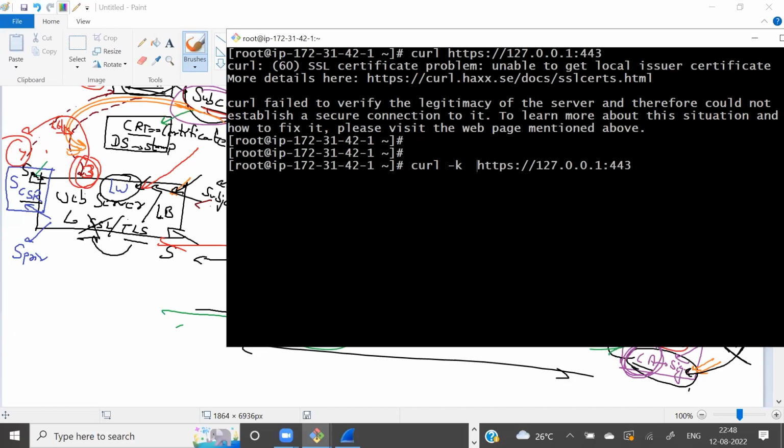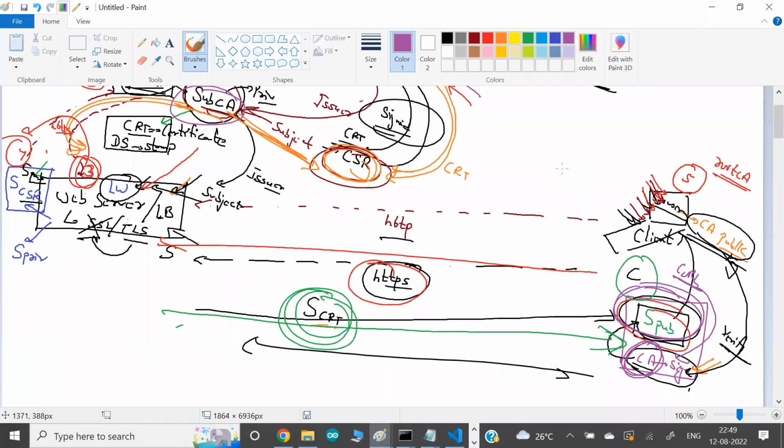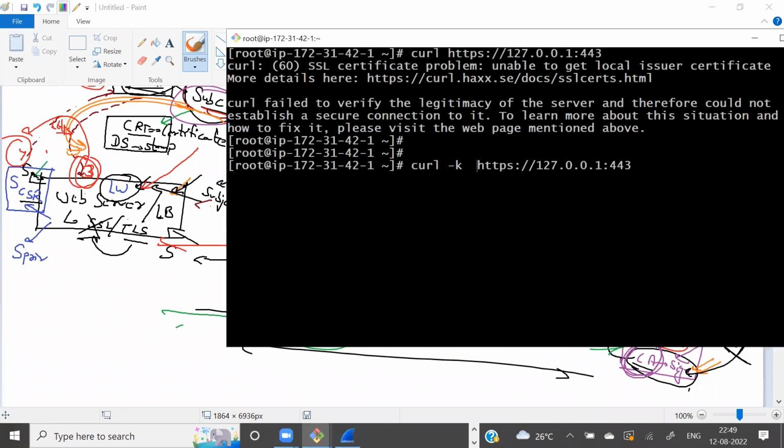This k is an option given in the curl command, the command line tool. With this option, we tell the curl command that when any certificate comes to you, don't verify the CA certificate, only get the public key of the server and do the further encryption part. Encryption can be done and you get the output, but the remaining part of PKI won't work. By chance, if a man-in-the-middle attack comes up and you put their certificate, you want to verify it. For that we need a CA certificate to verify.